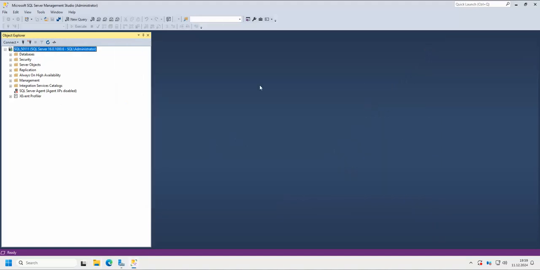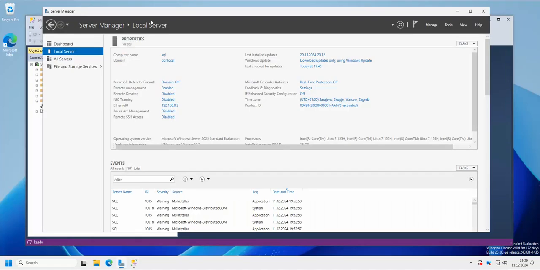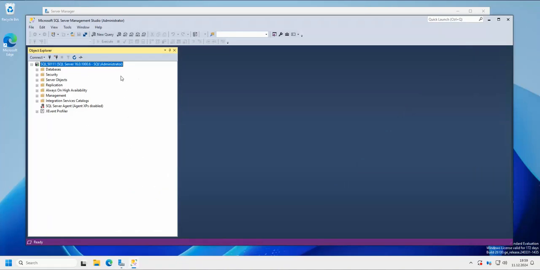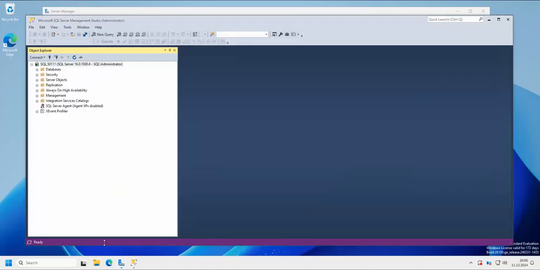So basically my server, which is hosting, this is Windows Server 2025, which is hosting SQL Server, it's part of a domain. So this is my domain. So I'm creating a self-signed certificate for this FQDN, so for this computer name that is in the domain. So I'm specifying the whole name, so not only the SQL, but I'm gonna specify SQL dot and then the domain name as well. So this is the certificate I'm gonna use.